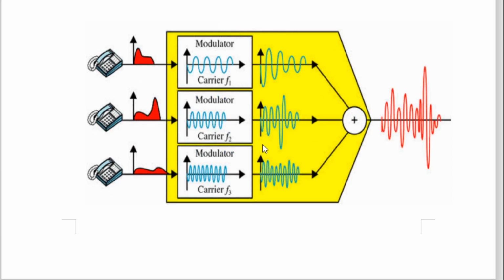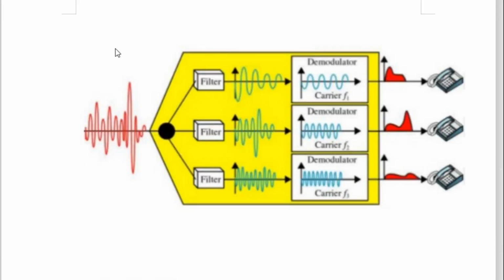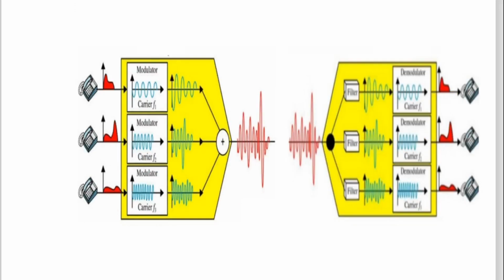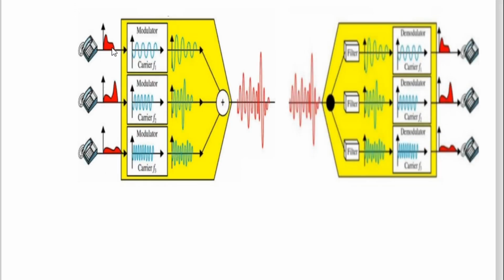Carrier F1, carrier F2, carrier F3, modulated outputs with different shapes going like that. Three information signals, Marathi, Hindi, English, you can say. On the receiving side, all three carriers are applied simultaneously to all filters, but the filters perform their job. This will only allow the 64 kilohertz carrier, and this is the modulated output of information number one. And then this demodulator separates carrier and information. You can stop this slide, watch, and understand that the same information is passed over here.